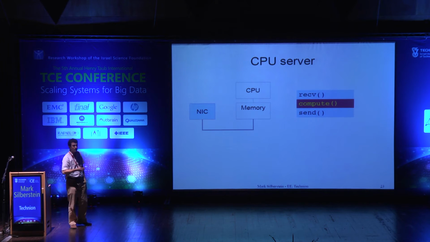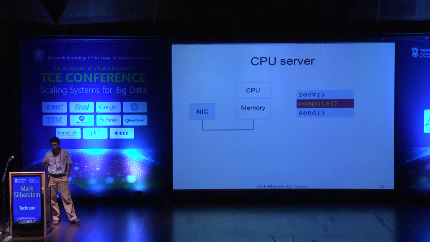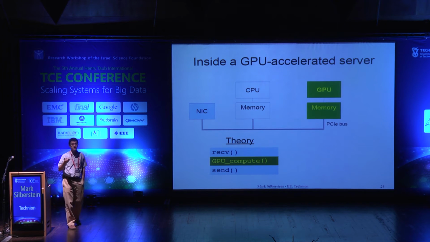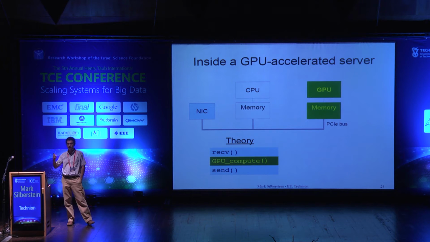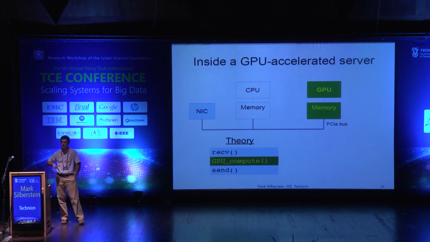And receive and send calls are those nice socket API calls that you typically are exposed to. We learn in operating system classes. Now, what you would really want to see is more or less the same kind of code for GPU, right? So this GPU compute function is going to be very compute intensive and highly parallelizable, so you definitely want to run it on GPU, but all the other functions are apparently standard socket calls.